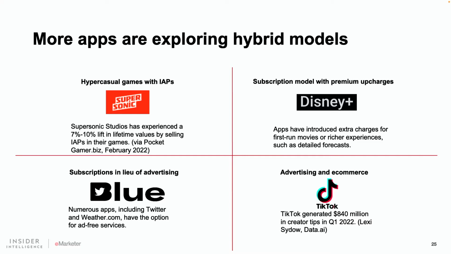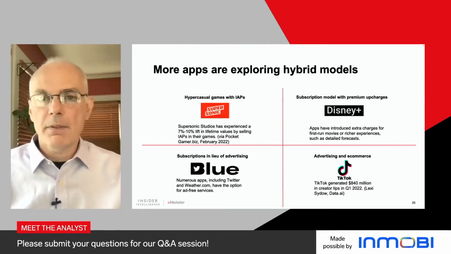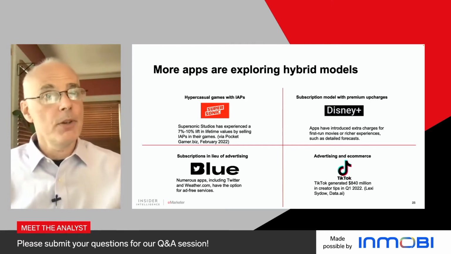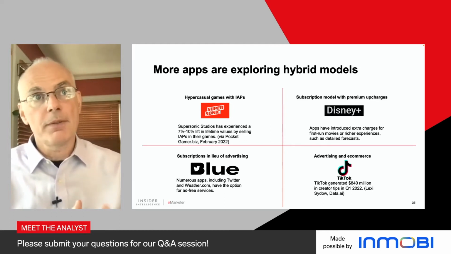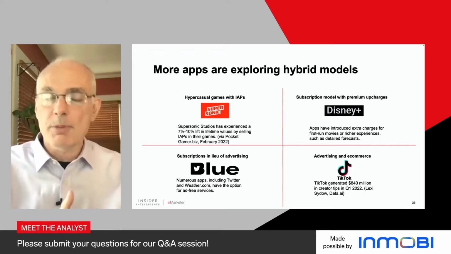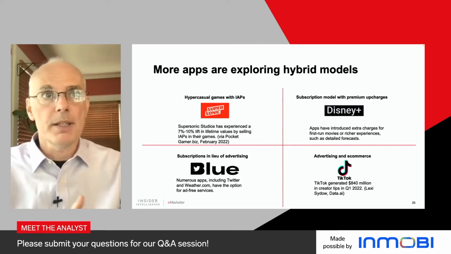You're seeing subscription services add premium upcharges. This has been around for a while, but you're seeing more of that. Things like Disney Plus having Mulan or first run movies be charged extra, or premium upcharges for seeing more weather maps on the Weather Channel. You're seeing advertising-based apps try to add some sort of subscription option where you can pay to not see ads. I think Twitter Blue is a good example of this, but you're seeing others as well.